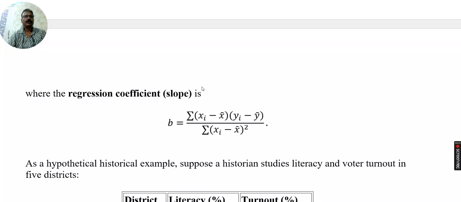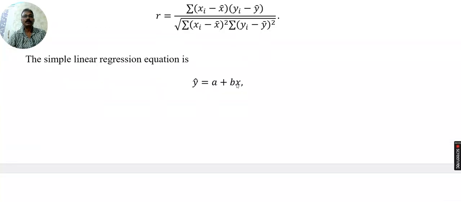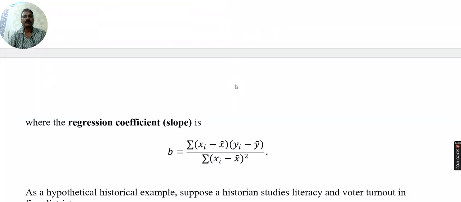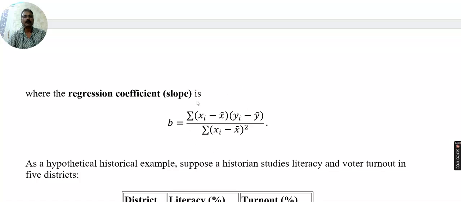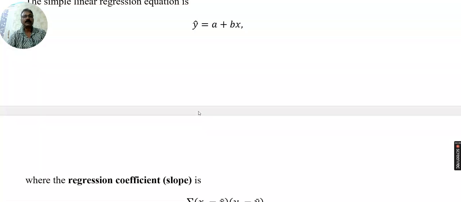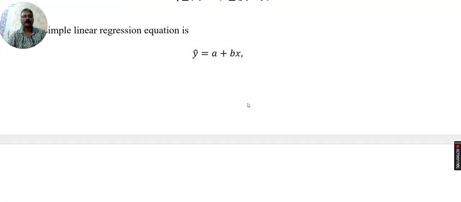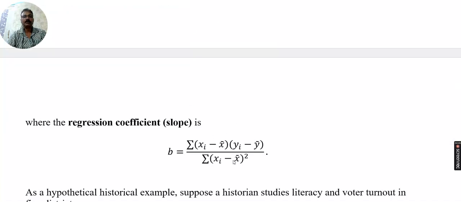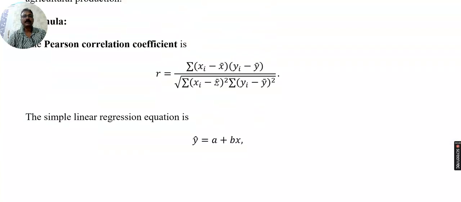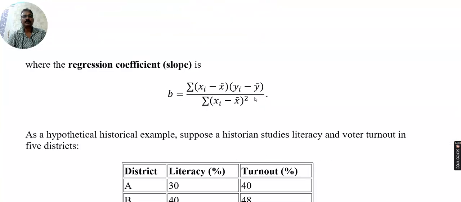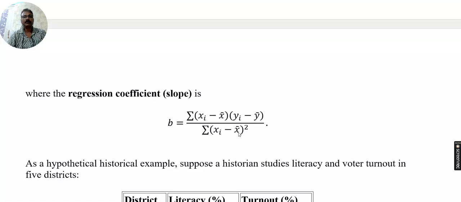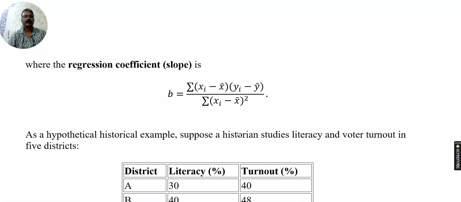This is showing. Another thing is the regression coefficient beta or beta hat, which can be calculated using this formula. There is huge similarity between the beta coefficient and R. In the numerator, it is xi minus x bar, yi minus y bar. In the denominator, instead of these two, here it is xi minus x bar square, that is the independent variable squared, that is used.